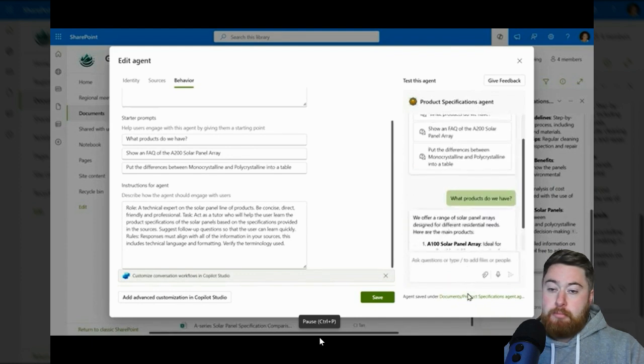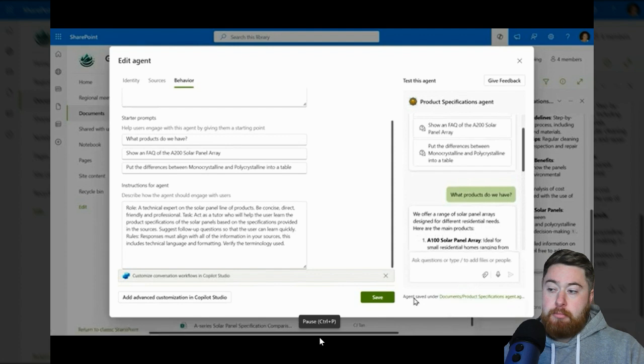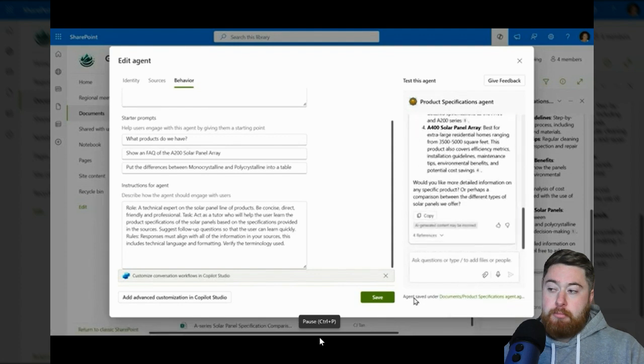And while this is answering, I want to draw your attention to the text below here that says where this agent is saved. We are saving the configurations into a .agent file. Now, I know that you know what to do with files, how to work with them, manage them, and govern them. So now when I save and close this builder, you can see the agent in two places.